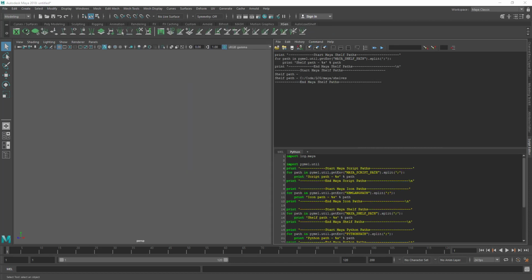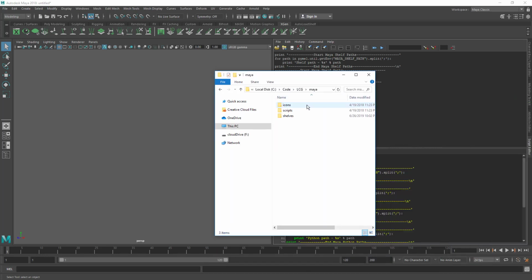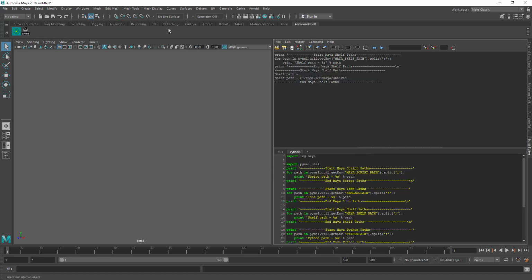But before we delete the modules directory, I just want to point out a couple of things. In our framework here, under the Maya site folder, we had a shelves directory that we added, that shelves path. So there's a shelf living in here, and you can see it has automatically popped up, and we have our shelf button. So now that shelf will auto start with Maya, and you can just continue adding tools to that shelf that way.